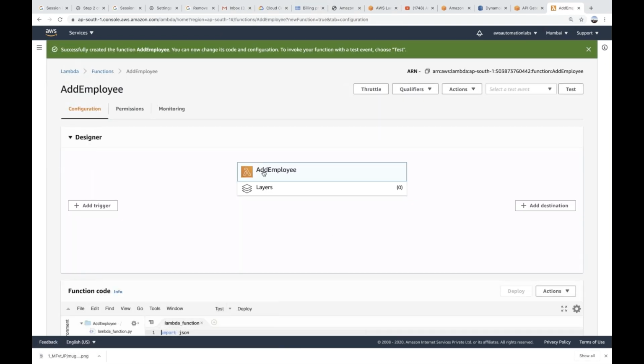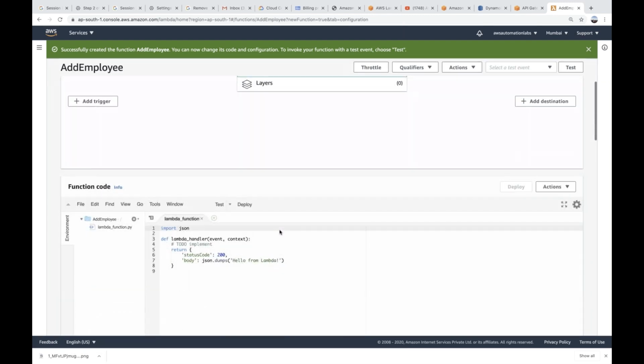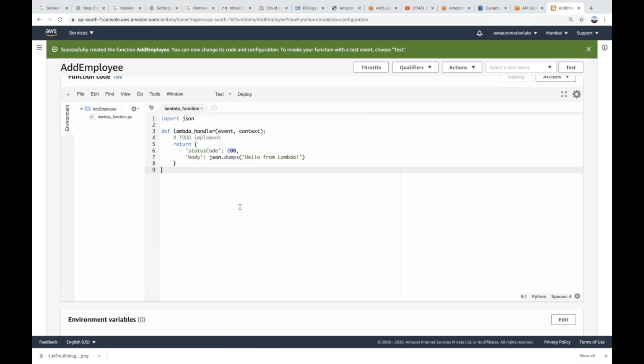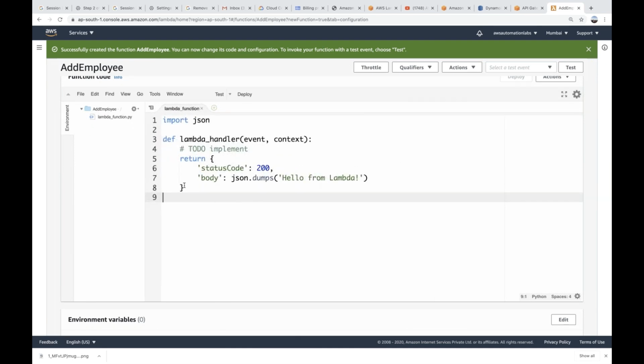And this, add employee, is a Lambda. This is the logo of Lambda. Then you simply scroll down, and it will tell you one basic piece of information: this is a Python code, you can write it over here. It will give you one editor. As I told you, Lambda is a function, a kind of code that you have to write here in the form of a function, and the function name is lambda_handler that we have written. Whatever response you are getting will be given in this particular event dictionary, and from this dictionary you can fetch the results.